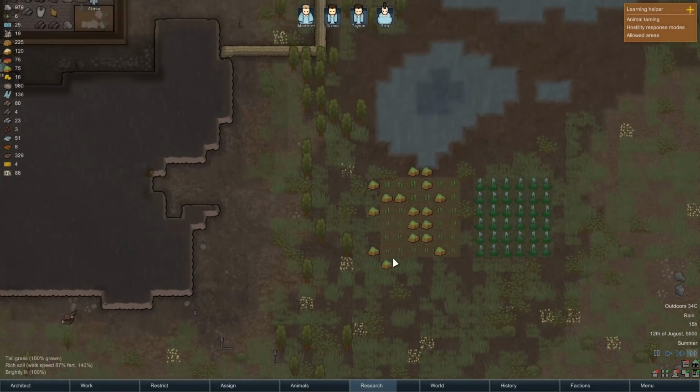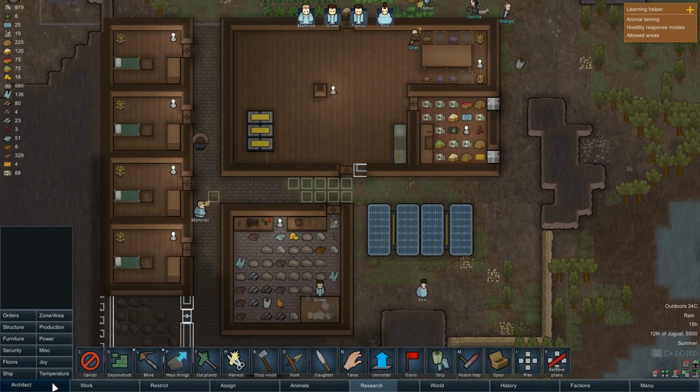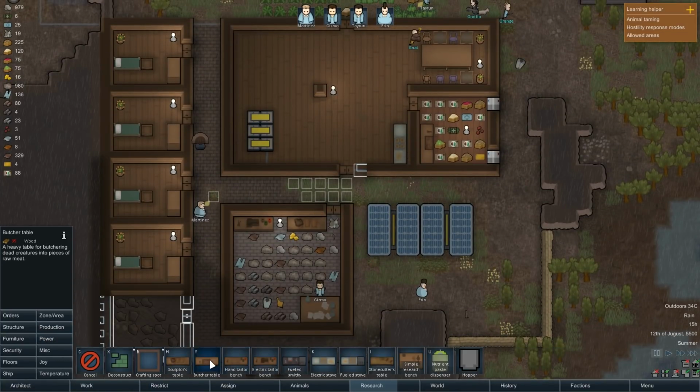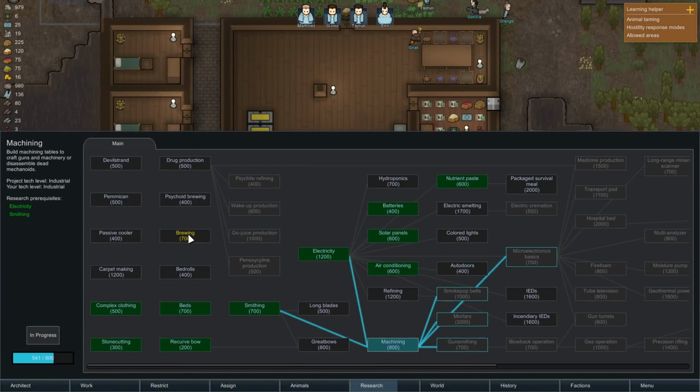I can see we've got heal route there, so we'll be sorting that out. How do you make it? That is the question, though. I've never made it. It'll be in sculptors, butchers. Yeah. Okay. So we do need to research that. We do need to do brewing, carpet making as well.